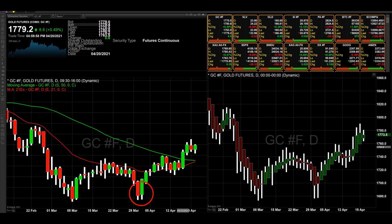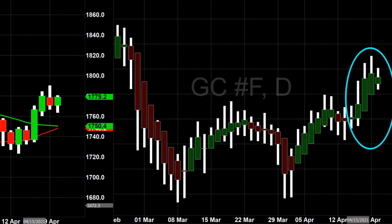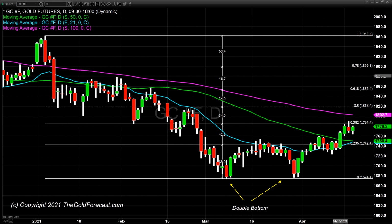Gold continued the rally from the double bottom that we spoke about in our opening letter, with today's gain of $8.60, taking the June contract to $1,779.20. You can clearly see this on the standard candlestick chart in the lower left-hand side. The right-hand side is the same chart in Japanese average format, Heikin Ashi, and it is showing, at least for today, the trend itself has weakened even with today's advance. You will see when we pull up our technical studies why we believe there is some resistance between $1,784 and $1,802. Traders, we are looking at a daily chart of June gold.